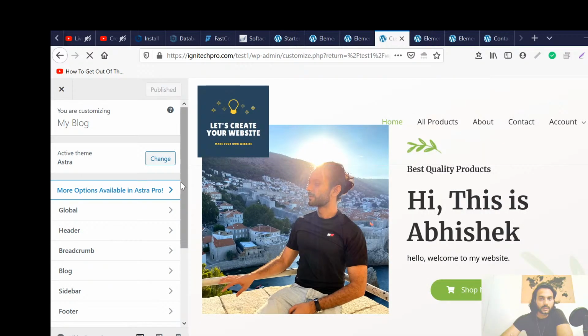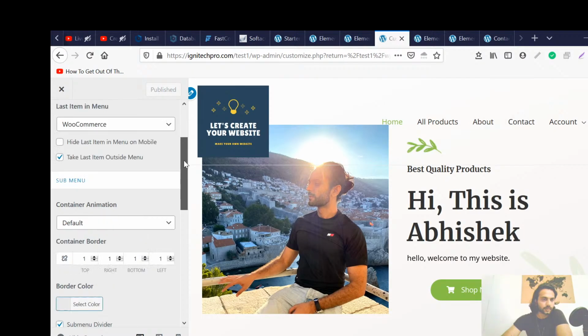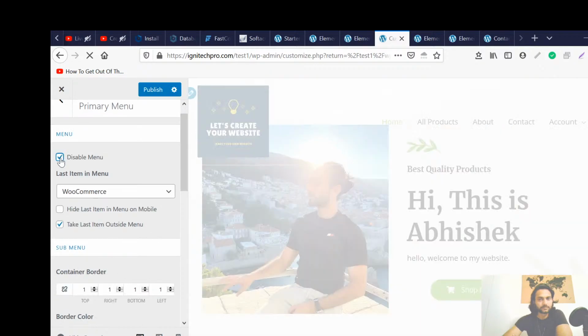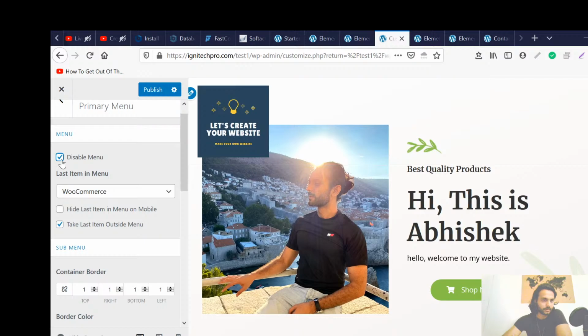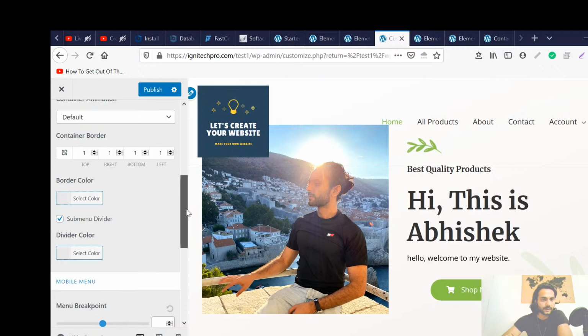Okay, so we are here again. Then click on this pencil icon again and they will ask you. And there's some options here. So this is our primary menu. If you want, you can disable, and the menu is gone. But it is not a usual case that you disable the menu. So we'll enable the menu. You can have more than one menu. Normally this menu on the top, it's called the primary menu, or sometimes called the top menu. Sometimes it is called the main menu. So we are going to see how we can edit this. Scroll down the page.